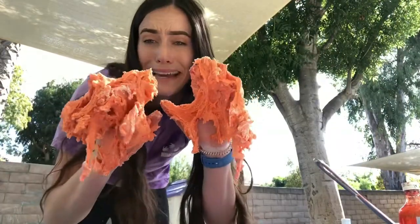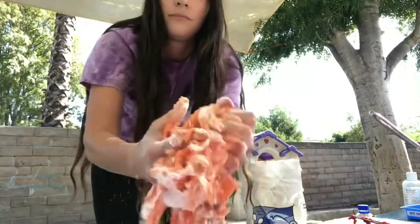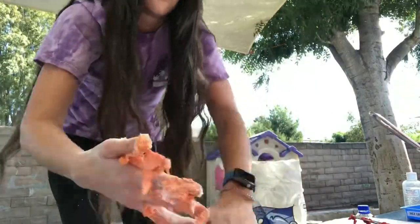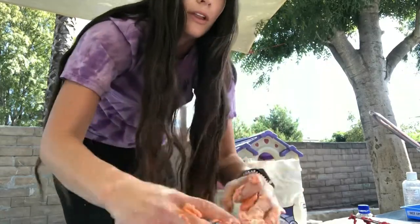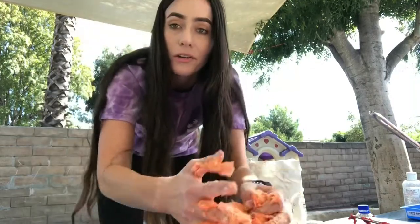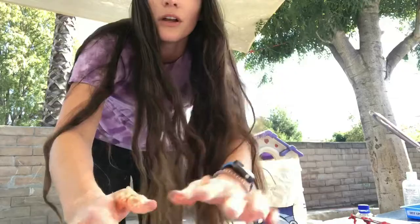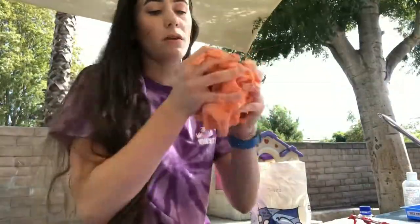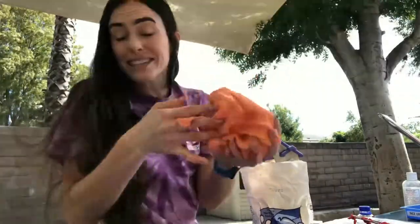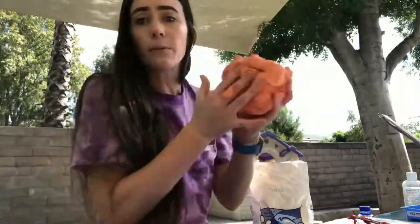It always gets insanely sticky during this part, but have faith and keep going — I promise it will look good. As you can see, the flour definitely made the orange a little lighter, so if you don't want that to happen, make sure you're adding extra color into the boiling water beforehand because you can't really add any more color once you've put the water in the dry mixture. Do it before and then you'll be good. Now we have our orange Play-Doh — it just needs a little bit more work and then it's done. Same recipe, same thing, and it turned out amazing. It's sticky in the beginning but as long as you keep working it, it comes out great.